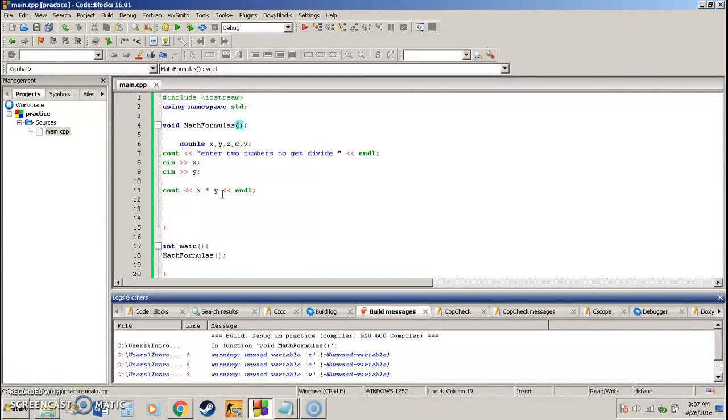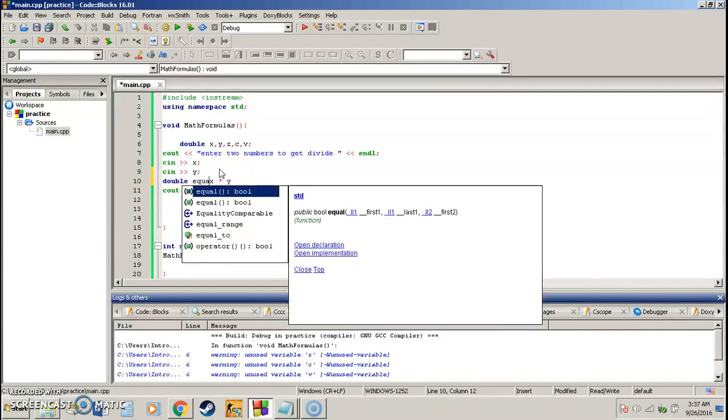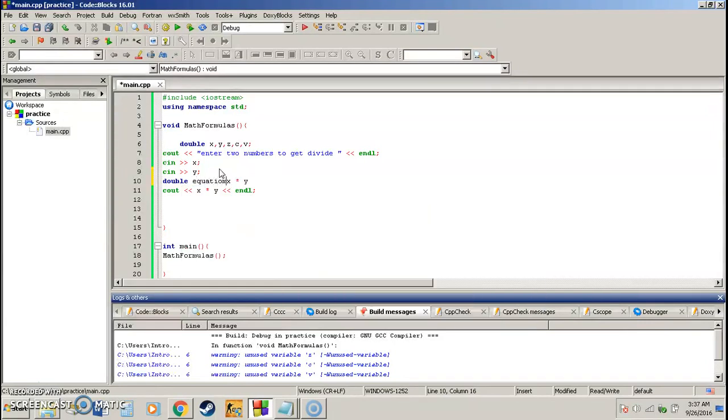I could use math formulas, say x times y. I could take that and just say, okay, I want a double that holds x times y, or a double that is equal to, let's say, equation 1, and that's equal to x times y.